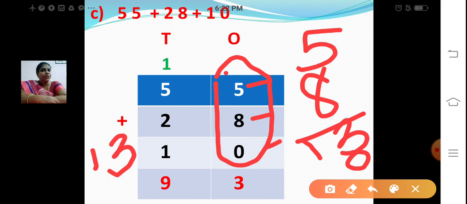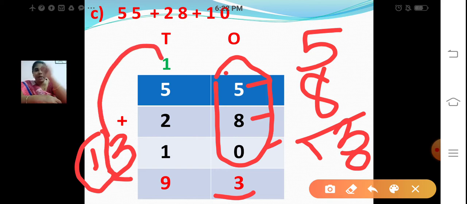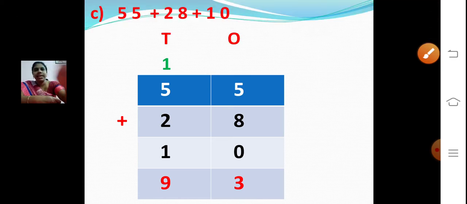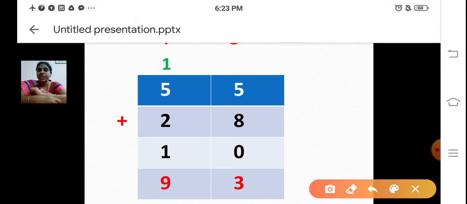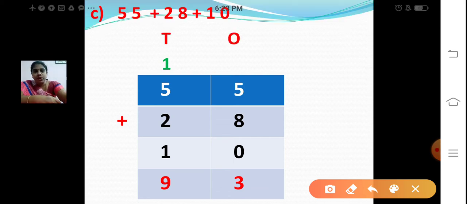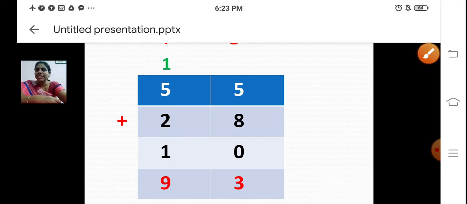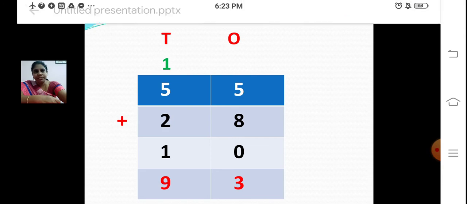It's a two-digit number. So write 3 in the ones place. This one carry over to the tens place. What place do you have next? Tens place, right? So you are going to carry over that 1 to the tens place. So now let's add the tens place. While adding, don't forget to add the carried over part. So don't add these 3 alone. You have to add this carried over part also. Okay, children? Yes.